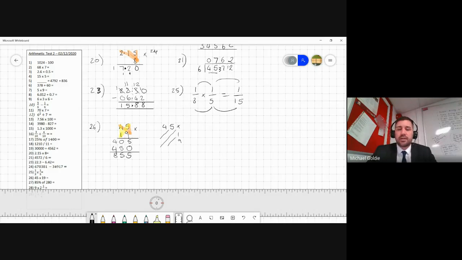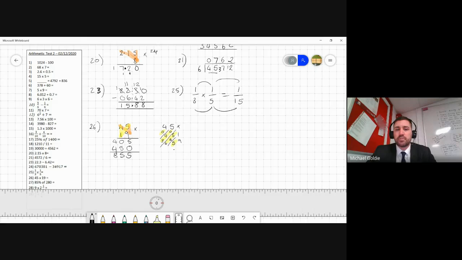Now let's work it out again on this side. 5 times 1 is 5. 5 times 9, you see how I'm putting it in here, is 45. 4 times 1 is 4. 4 times 9 is 36. And once again, I'm going to add up the diagonals. And let's hopefully see we get the same sum. Just different methods of doing it.